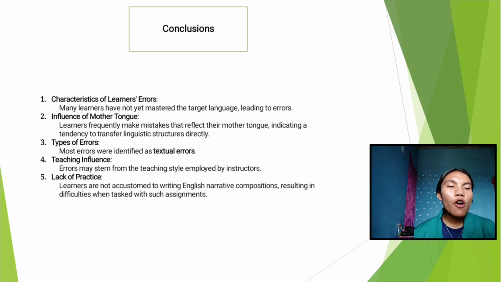Next, the conclusion of this article. Characteristics of learners' errors. Many learners have not yet mastered the target language, leading to errors. Influence of mother tongue. Learners frequently make mistakes that reflect their mother tongue, indicating a tendency to transfer linguistic structure directly. The third is types of errors. Most errors were identified as textual errors.